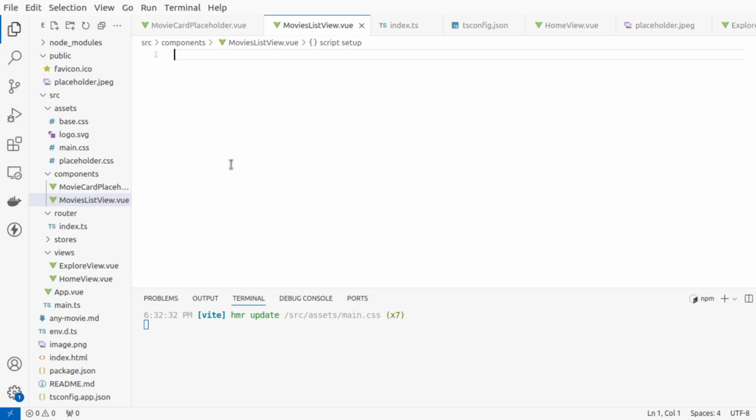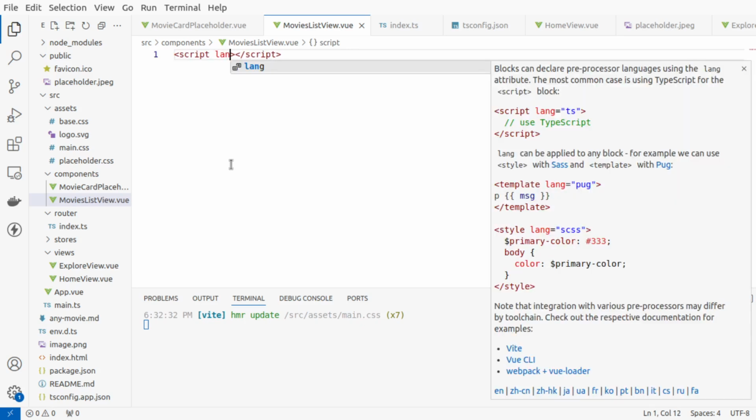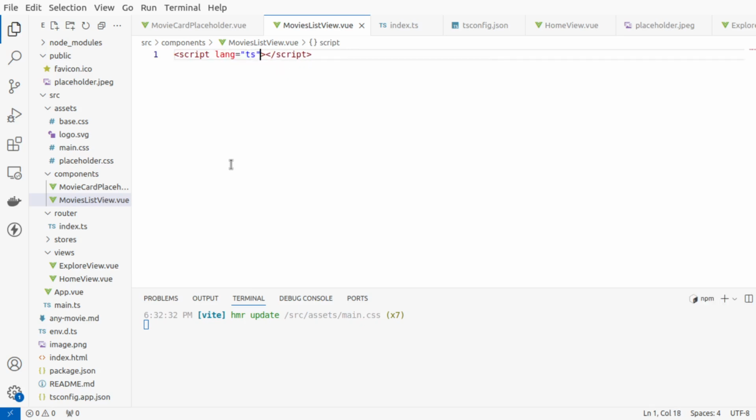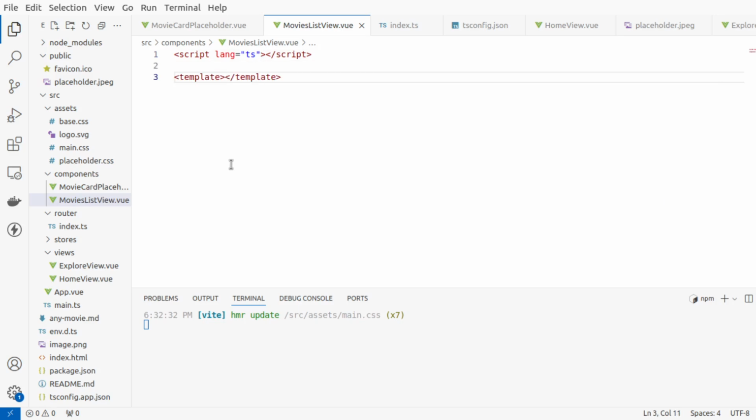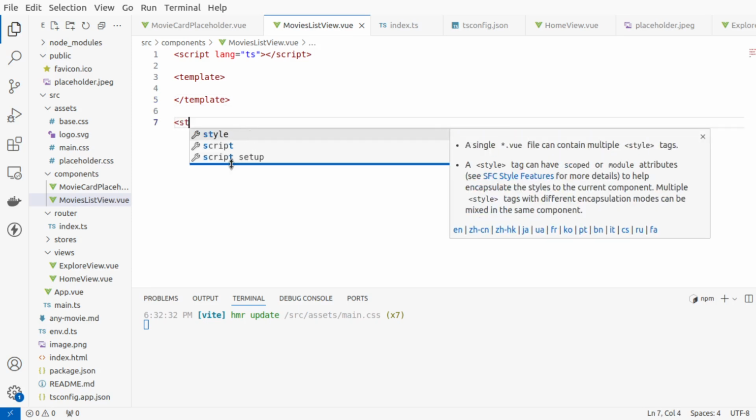Let's do the script, as usual, lang TS, and come to the end for the template. We'll get to this later. So let's just do the CSS style.